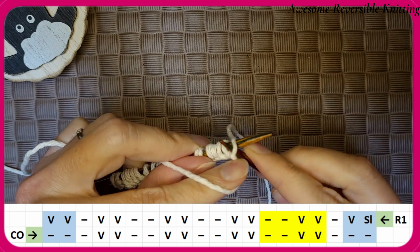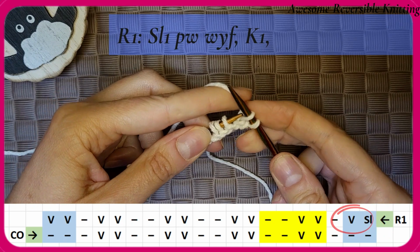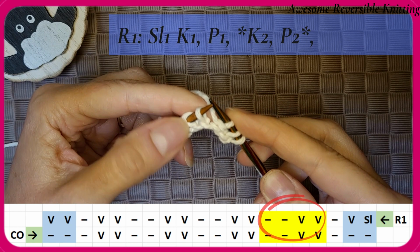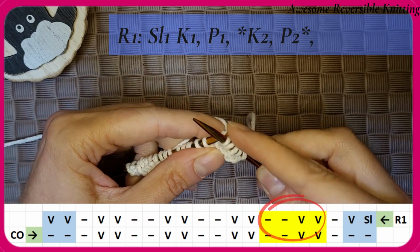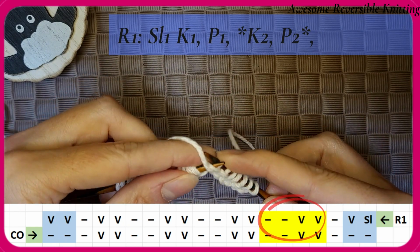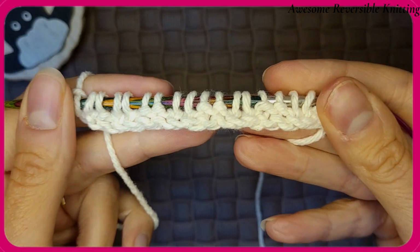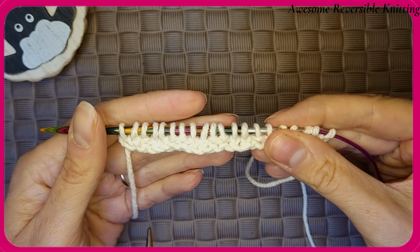And the stitch pattern is slip 1, knit 1 for the selvedge, purl 1, then knit 2, purl 2, to the last 3 stitches. For the knit stitches, I find it a bit better and easier to knit the stitch through the back loop so it's not crossed. Purl 1, knit 2.